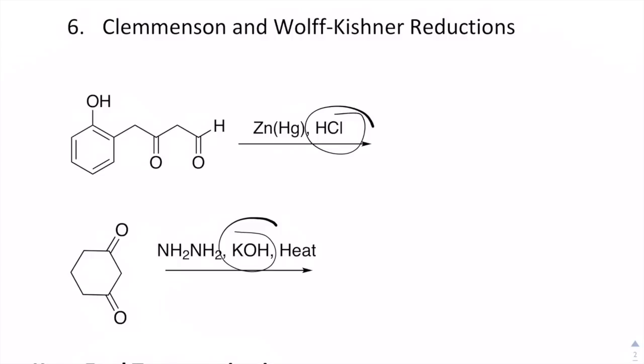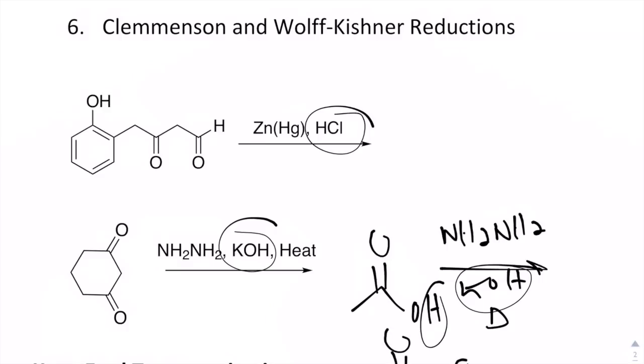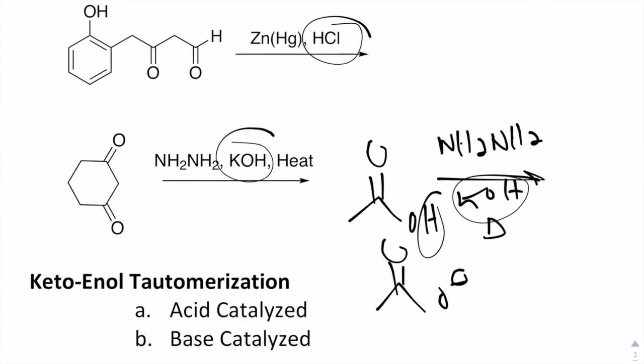So for instance, if I were doing a Wolff-Kishner reaction with a carboxylic acid, we're not going to probably reduce that carboxylic acid carbonyl component because we have the acid-base reaction with that carboxylic acid. So, what I just said in a picture would be something like, if I had a carboxylic acid and I was putting it under NH2NH2, which is hydrazine, KOH and delta, I'd probably have a KOH and H reaction where I would just form an alkoxide anion instead of my actual product, which is the alkane.